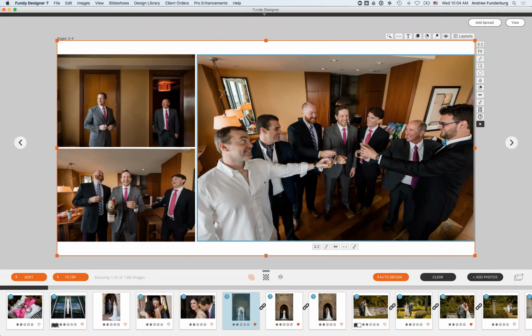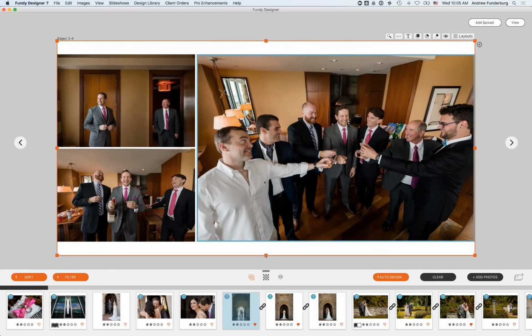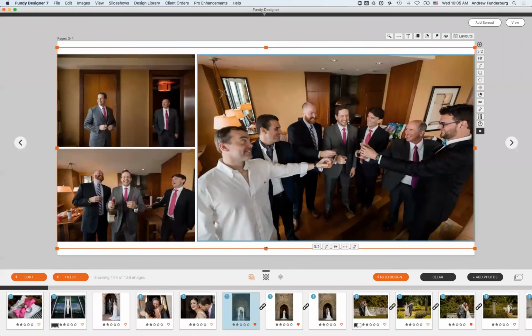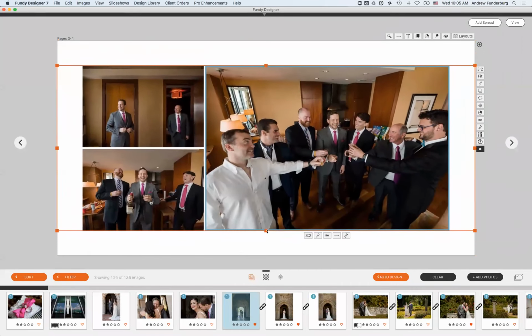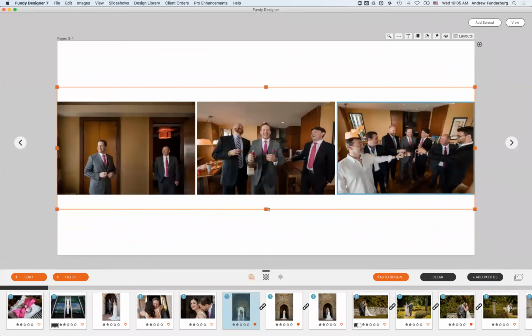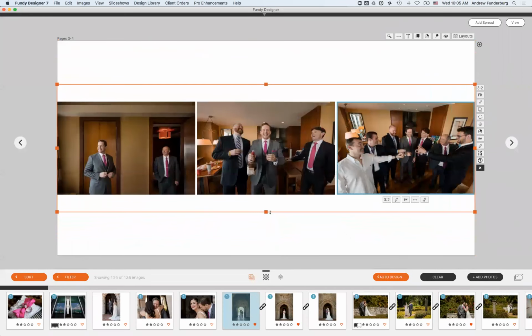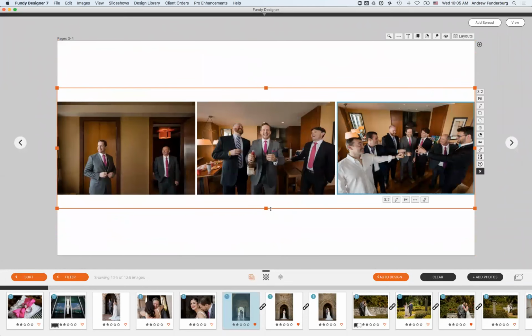So I'm going to hold down the Option key, or you can hold down the Alt key if you're on a Windows computer. And while I do that, it's going to keep that drop zone centered. So you see the top and the bottom are moving at the same time. And I'm going to keep that moving up until you notice that it pops into a row. So that's a nice little trick.